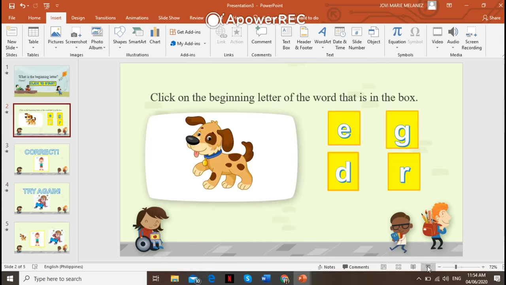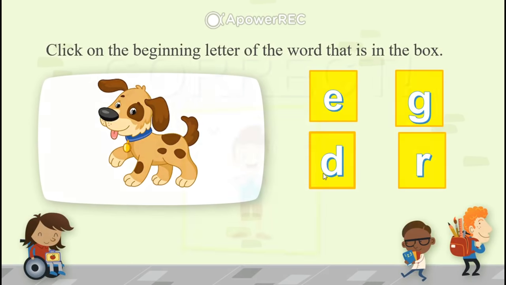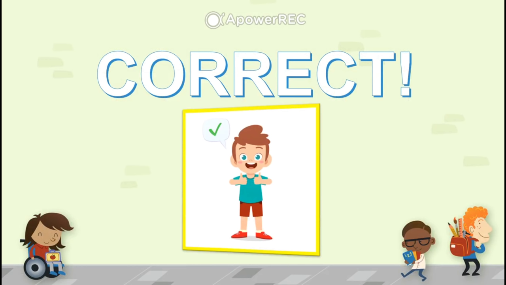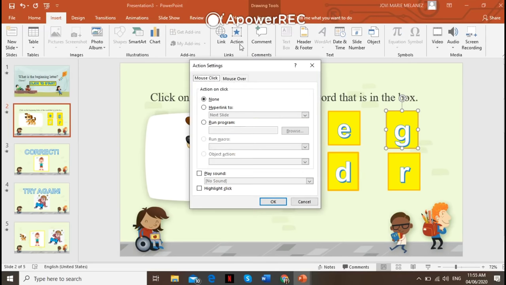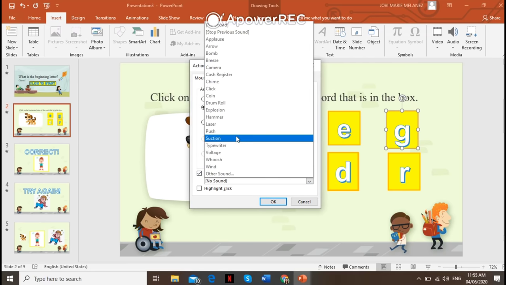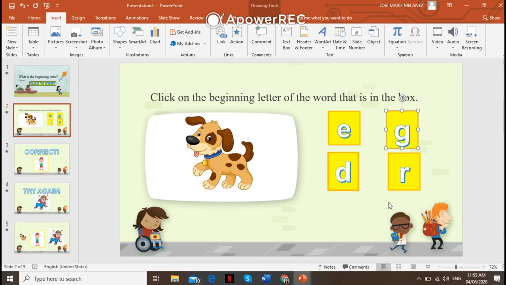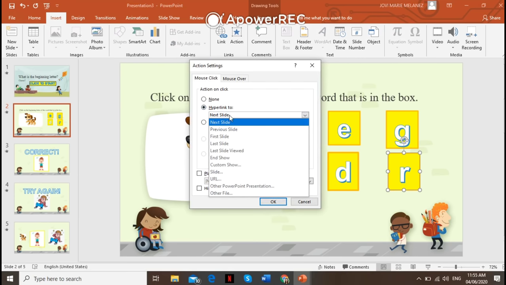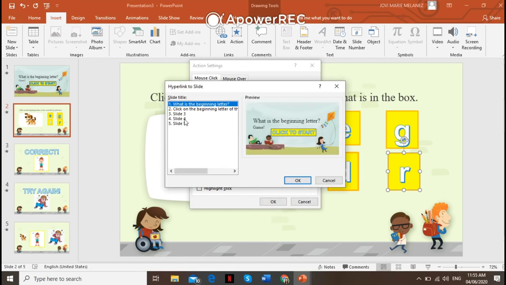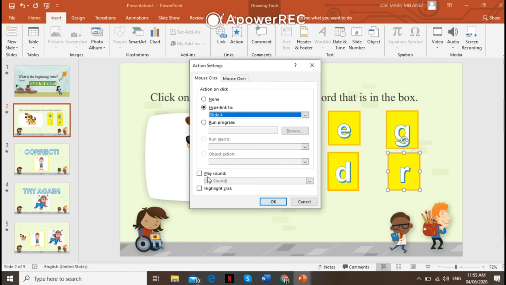Now, kunwari naman, correct yung answer ko. Ito ang i-click ko. Ang mag-a-appear. It's so easy, di ba? Kailangan lang natin gawin ay lagyan natin ng link ito sa action, click sa action, and then lagay sa slide na try again, slide 4. Then, lagyan natin ng sound, whoosh. Then, same through with the R. Wrong answer pa rin yan, kaya punta tayo sa hyperlink, tapos slide, then slide 4 dahil yun ang try again, and then okay. Let's put sound, whoosh.